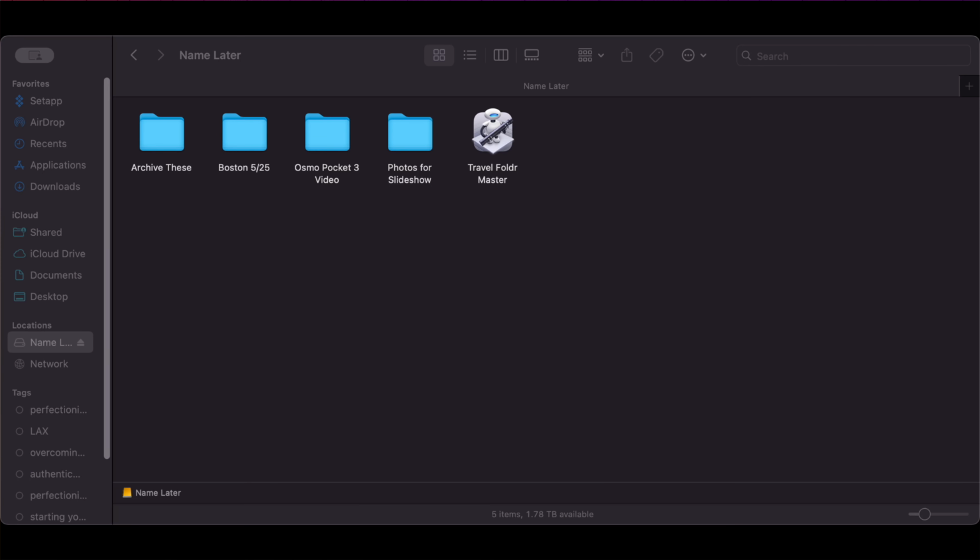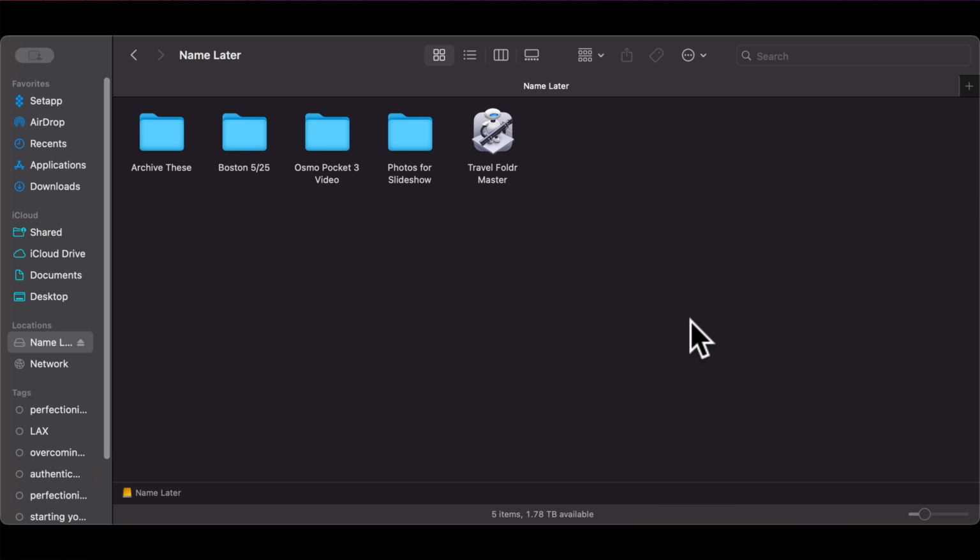That being said, I got a couple shortcuts that I can show you, and one of them uses AI, and it's way easier than you think. So first, let me take you over to my Finder, and I'll show you, this is my external drive. I have, again, real basic naming conventions. So I have a thing for archive. These are just files that I just need to put away when I get back home.